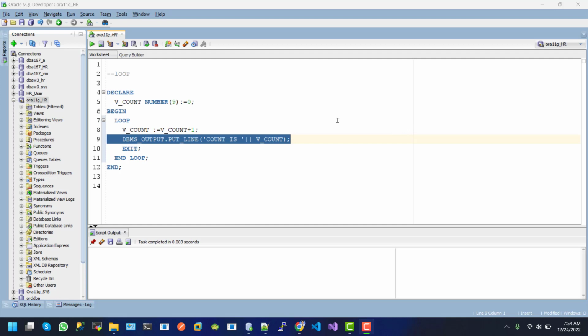Now we will see how to use the if condition in loop statement to terminate the operation. So let's see.